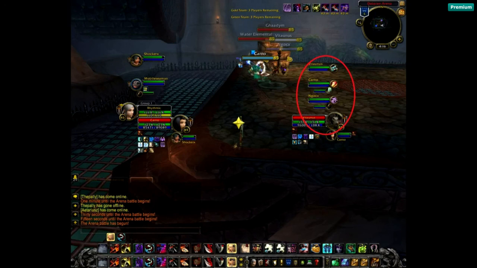For example, you usually don't have melee on your focus a lot, but you can hear shadow dance, the sound of it. So if a rogue shadow dances on your teammate and he's close to you, you can hear it. You can swap your focus real fast to the rogue and focus dismantle the shadow dance. Or you can hear preparation, which has no visual effect. You can hear cold snap, which has no visual effect.